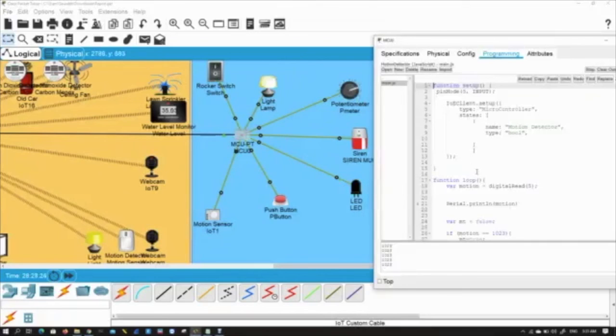For the motion sensor, I have done programming using a loop function. When the motion sensor is on, like when you bring your cursor near the motion sensor, it will turn on, and it will turn on the webcam as well, which is connected to the default gateway. Once you take the mouse away from the motion sensor, it will be turned off, and it will turn off the webcam as well. It is an energy saver, as it turns the webcam on and off.